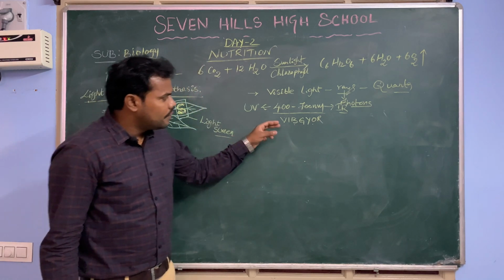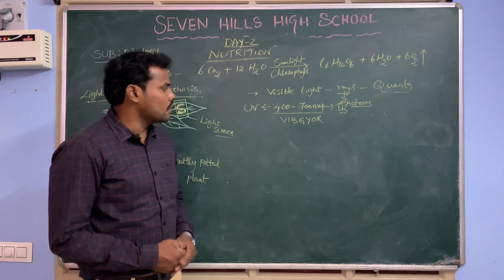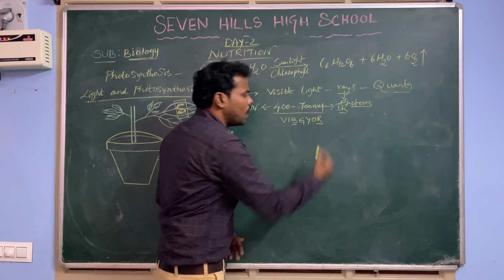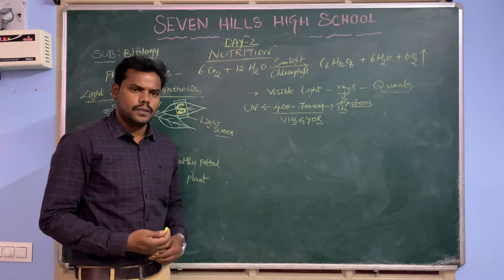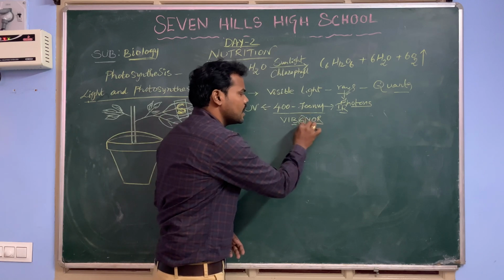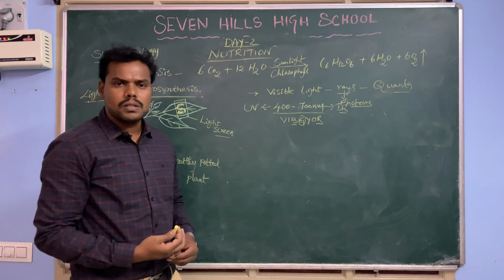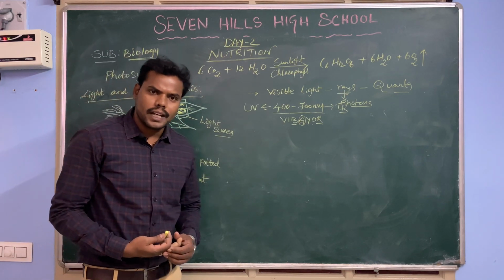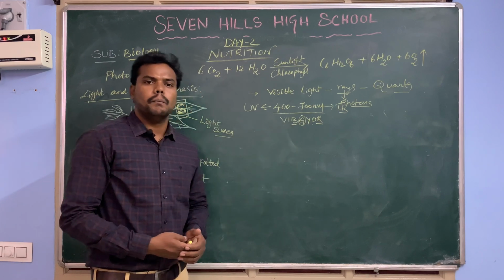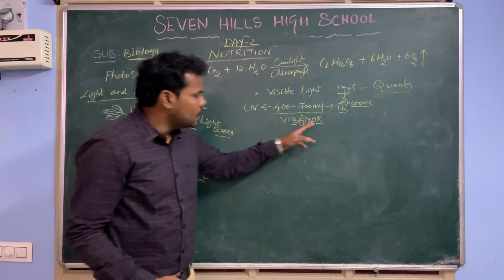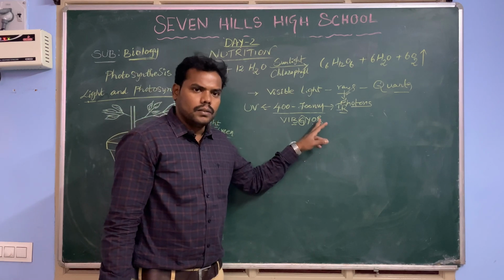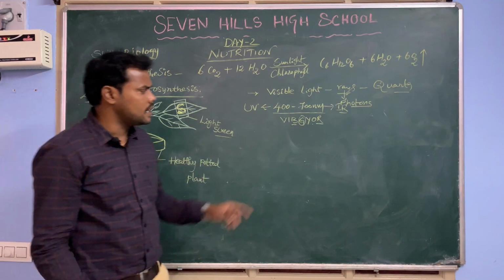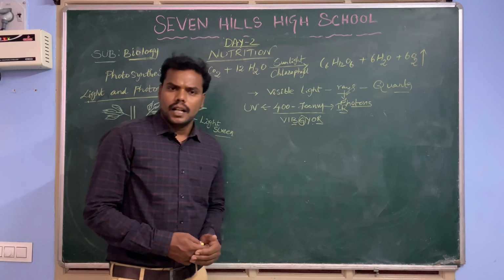All the rays of light are not suitable for photosynthesis. Photosynthesis occurs mostly in blue and red colored rays only. Green colored light is reflected by the green leaves, because leaves contain chlorophyll, which is also green in color, so the green color is reflected back. Blue and red colored light rays are essential for photosynthesis, and the maximum rate of photosynthesis takes place in the presence of blue and red rays.